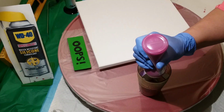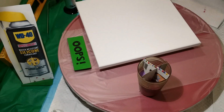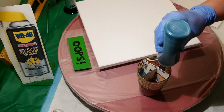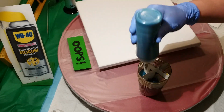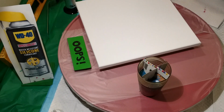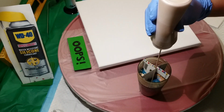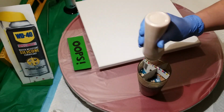I was realizing when I was trying to figure out what colors I wanted to do, a lot of my bottles are empty. Okay, so this is the Mysterious, I'm going to put it on all four. I love this Mysterious. It's so pretty. I should have shown some dry paintings, but oh well. And then I'm going to go with some of the Frosted Bubbly in all of them, which I'm just going to try to pour down in them. And a little on top.